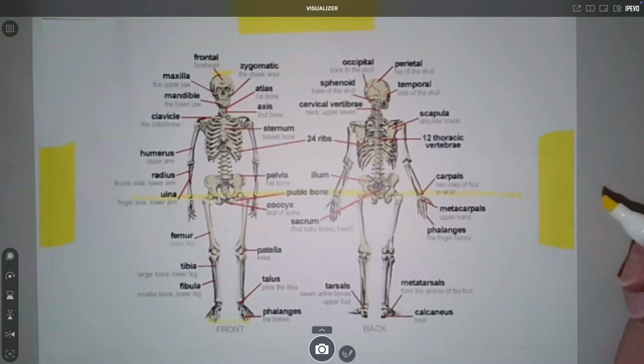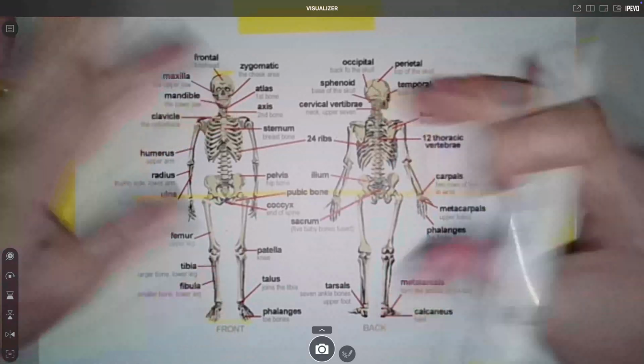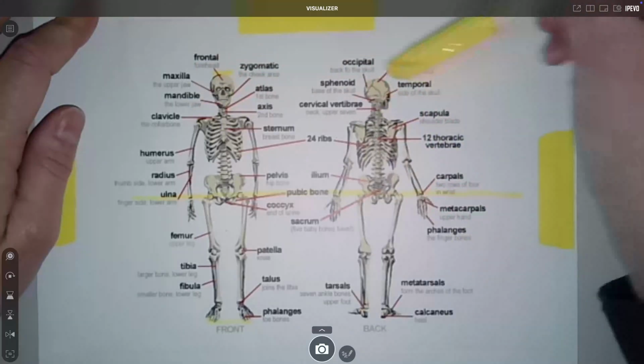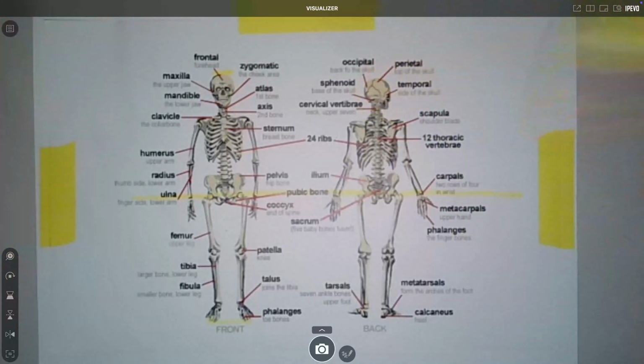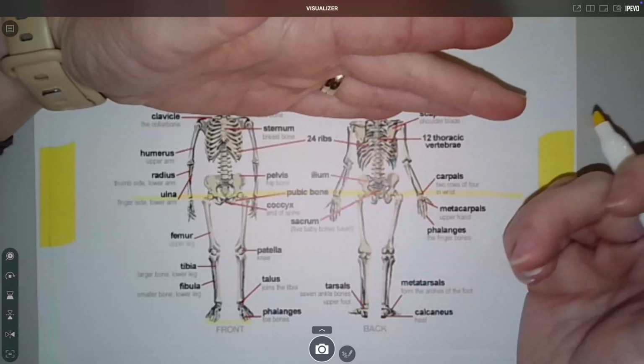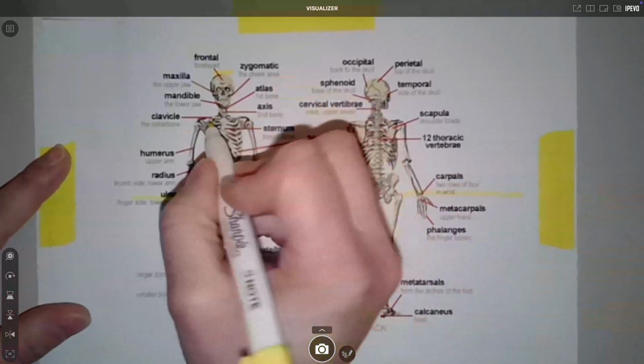But what we're going to do is focus on the names of the bones of the body. We already know the names of the skull for the most part. We just talked about that earlier, or last week. Now we want to focus on what's below there, starting out with a very important bone that helps us center our figure, and that is the clavicle bone.